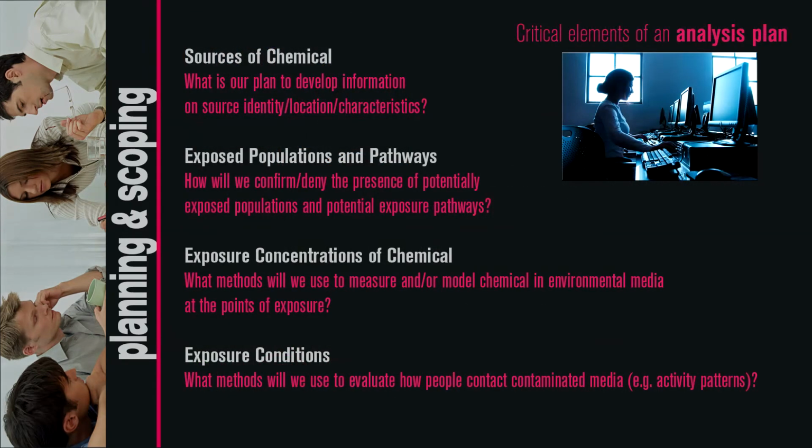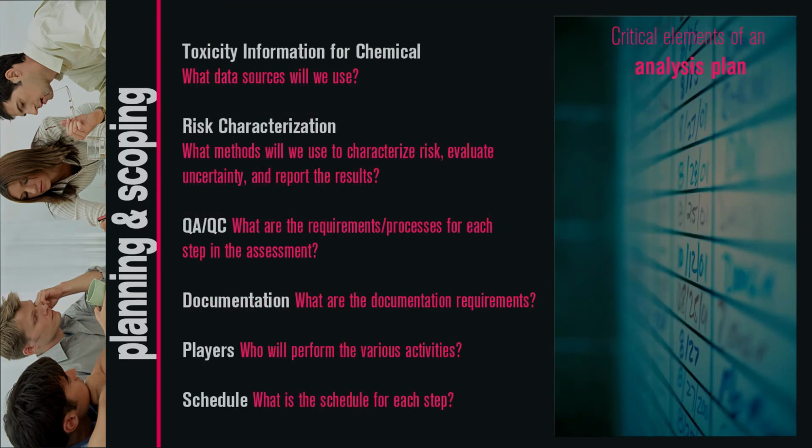It is worth noting that the initial analysis plan does not have to answer each of these questions in complete detail. The initial analysis plan may state that various work plans will be developed to perform various tasks, and that those plans will lay out the detail necessary to complete the task, along with schedules, team responsibilities, costs, quality assurance, and quality control requirements, and so on. Here are some additional questions that need to be answered and documented in your analysis plan. You can refer back to these slides when you develop an actual analysis plan in the future.